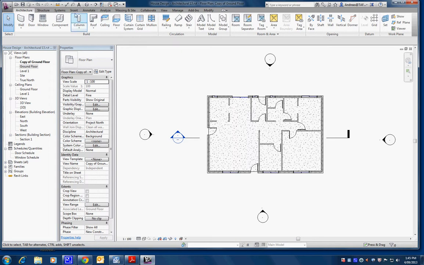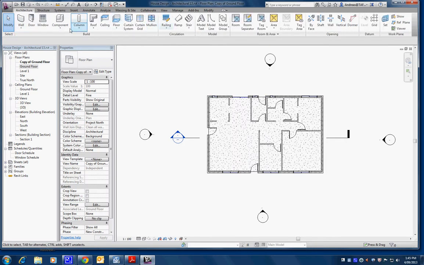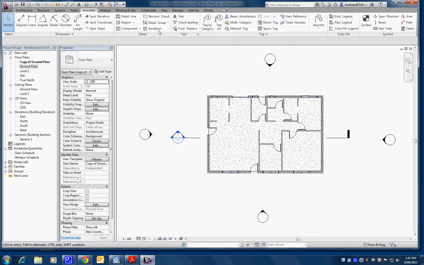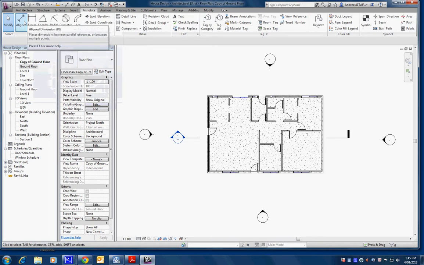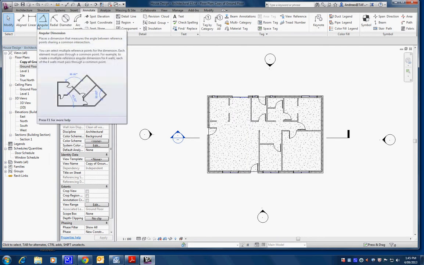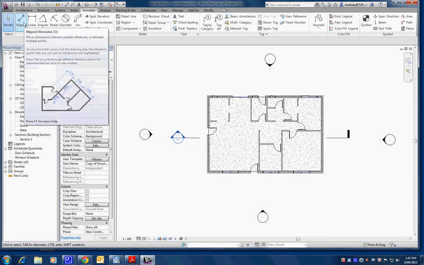Now, let's go to the Annotate tab. Okay, so we'll get a lot of, although some of those, are they not in here? I can't see them. I was going to say they're there, but they're not. All right, so although we're doing linear dimensioning, in fact, that's not the one commonly used in Revit. We use align. You can use linear as well, but it takes a lot more effort. You'll see that a bit later. So we use align to do that, and I'll show you a couple of tricks while we're doing that.